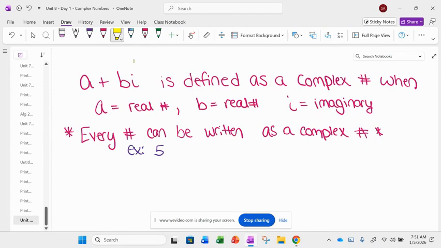So remember, in order for it to be in complex form, it has to be a plus bi, where a is a real number, b is a real number, and i is an imaginary number. So the way we would change 5 to a complex form, it would be 5 plus. Now, are there any imaginary numbers? A is a real number, that's my 5. B has to be a real number, and then there has to be an i. Well, if b has to be a real number multiplying i, and there really are no imaginary numbers in 5, wouldn't that just be 0i? So this would be 5 plus 0i. So that's how I change a real number to write it in complex form.